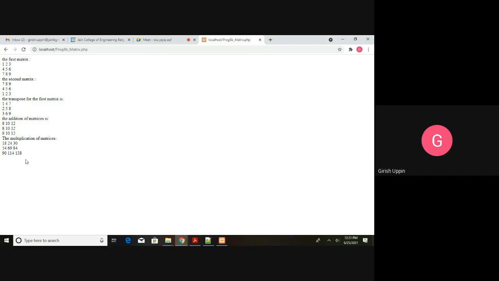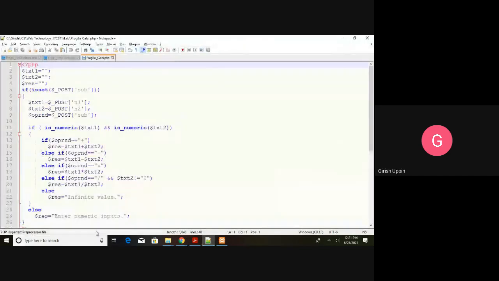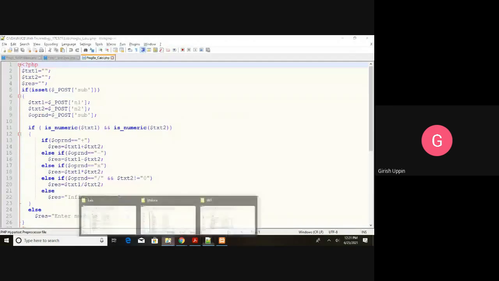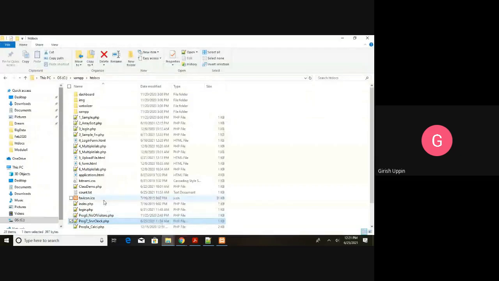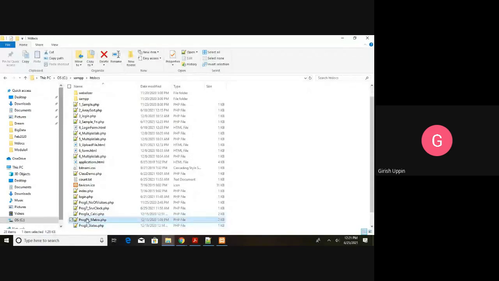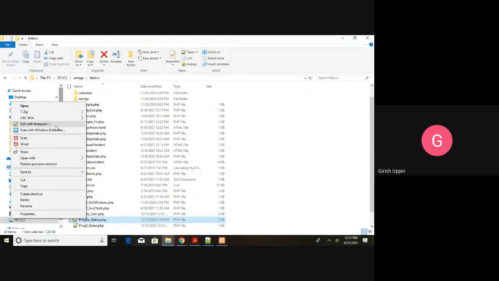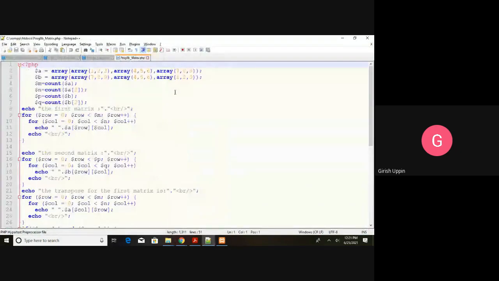Now we will see the code part, and the code is very simple. If you remember C programming or anything, the same logic is used here for doing the matrix multiplication. Matrix addition is very simple. Okay, this is the PHP code.